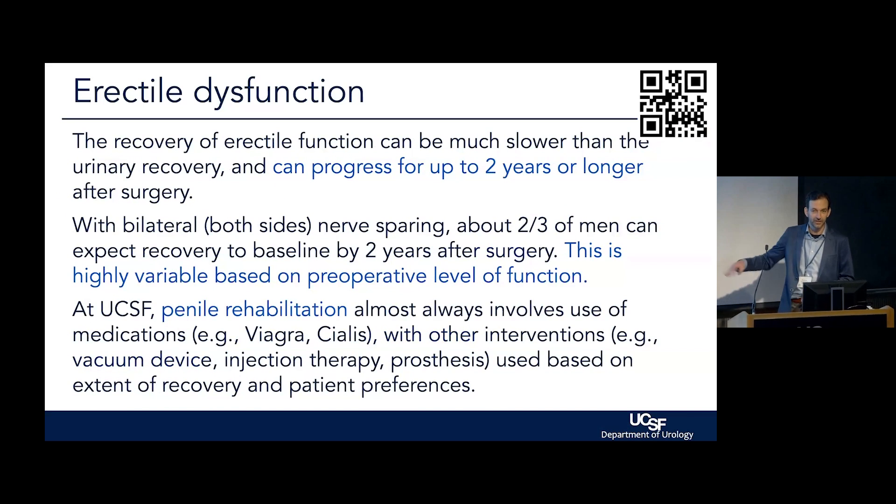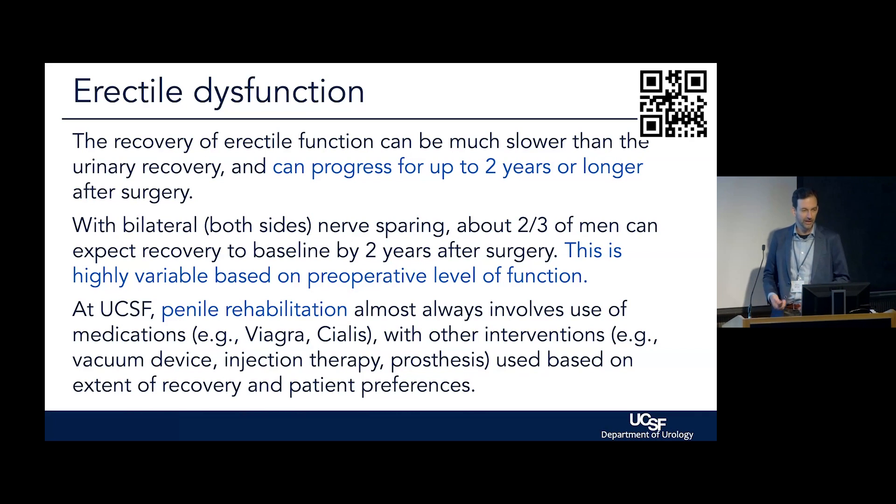However, even with perfect nerve sparing, the nerves are very sensitive and they tend to shut down. There are some men — very uncommonly — who never lose erections. Almost everybody, even those who come in with great function, almost everybody loses it at least temporarily. Typically, things actually get worse over the first two months, and then there's a slow, ongoing recovery. This recovery can go on for up to two years — and nobody ever hears that in clinic, so I always say it twice: it can take two years. Often the greatest recovery is in that second year after surgery. But we don't wait that long. If we're not seeing at least some signs of life in the first few months, we get aggressive with what we call penile rehabilitation — we put most men on Viagra or Cialis. If that's not enough, there's vacuum device, injection therapy, lots of things we can do to force the issue and get blood flowing to the penis. Long term, we can even do a prosthetic, so we can get erection function going again one way or another.